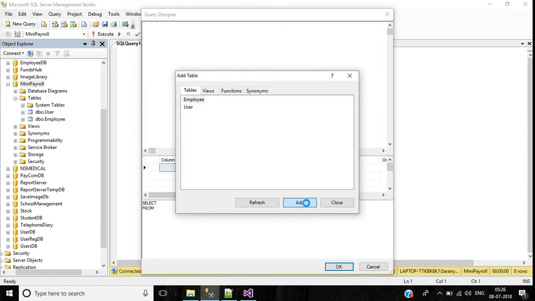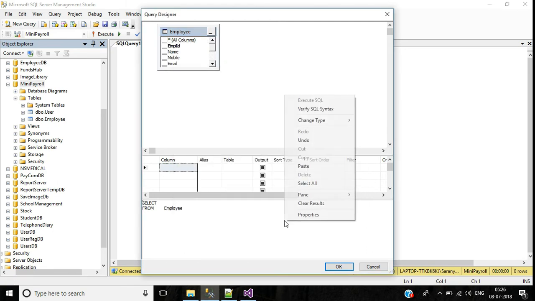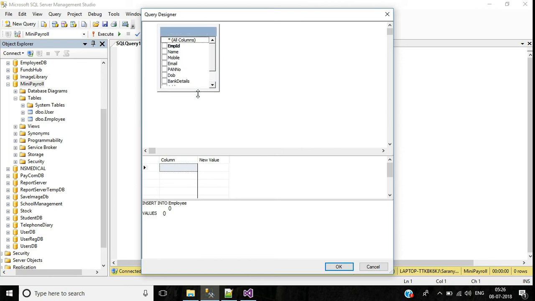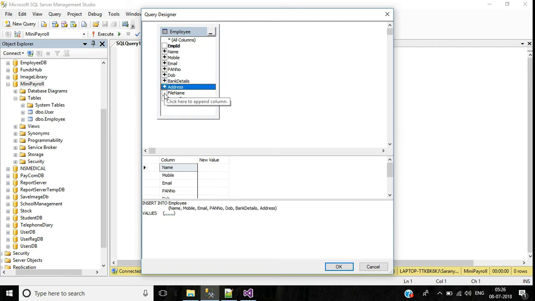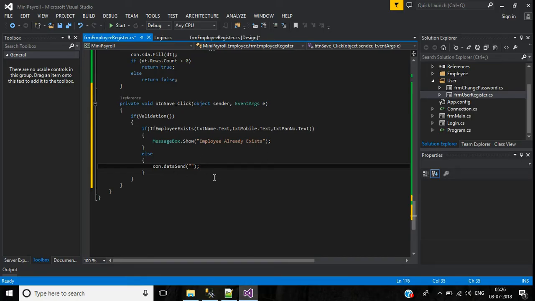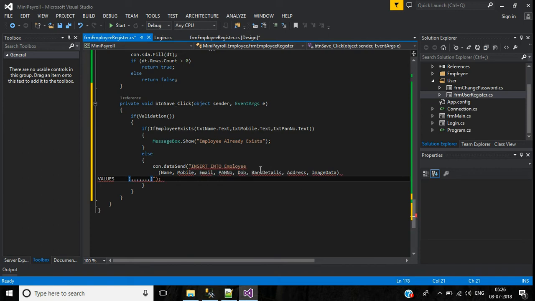Here select employee table. Here right click change type to insert values. Here no need to insert employee ID, it will auto increment. Okay, select remaining columns. I just copy this and paste here. To use multi-line, use @ symbol before double quote.